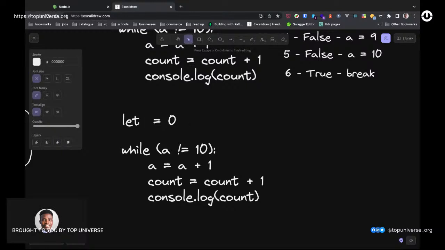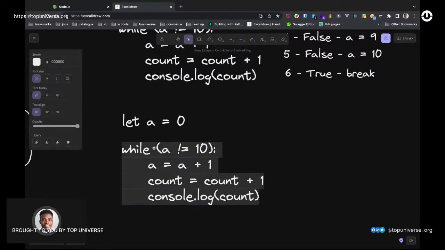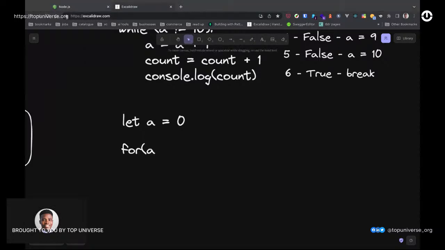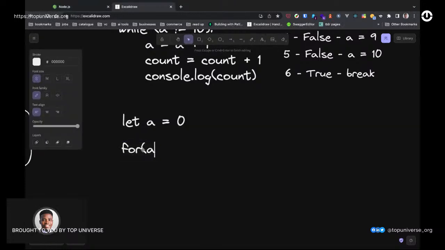Okay, so let's call this length, or let's just call this A. So I'm going to say for A, let me just take this off and do it in a single place. So I'm going to say for let A equals 0, and I'm then going to say A is less than 10. So I am automatically defining my length. I would explain this right now. So I'm then going to say A plus plus.